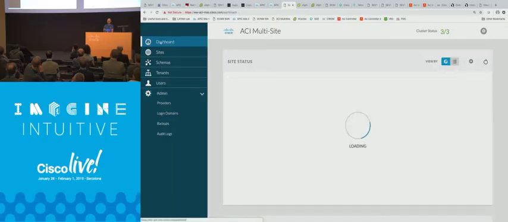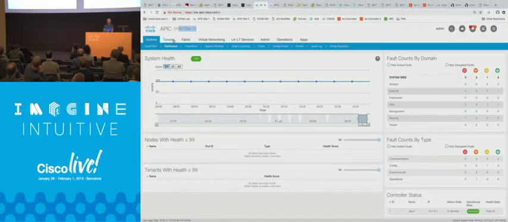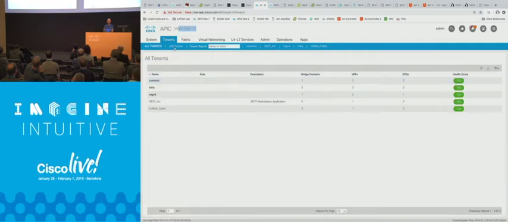But then if I go back to the APIC, you will see that in the tenant tab, I just have two tenants, my SCBT Inc. and my Unified Fabric tenants. The Unified Fabric tenant is to allow the SAN connectivity that we explained before through ACI, and the SCBT Inc. is the one that has my application, but now will be distributed between both data centers, okay? So let's create then a third tenant from Multi-Site and see how we can stretch that layer 2 connectivity. We will call this vMotion or Stretch Fabric or whatever you want.